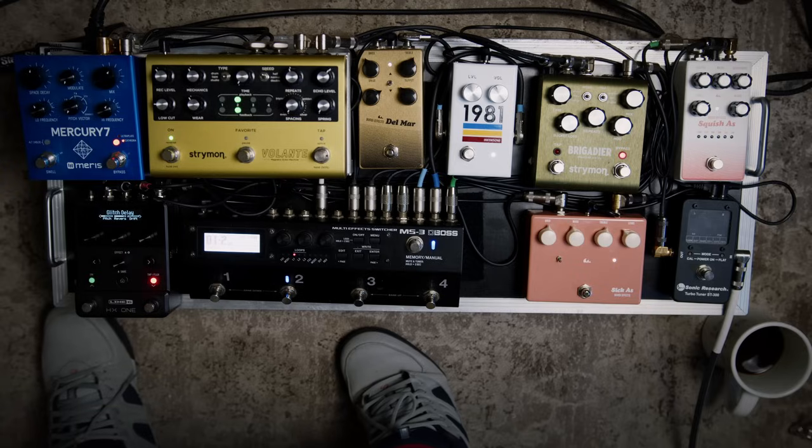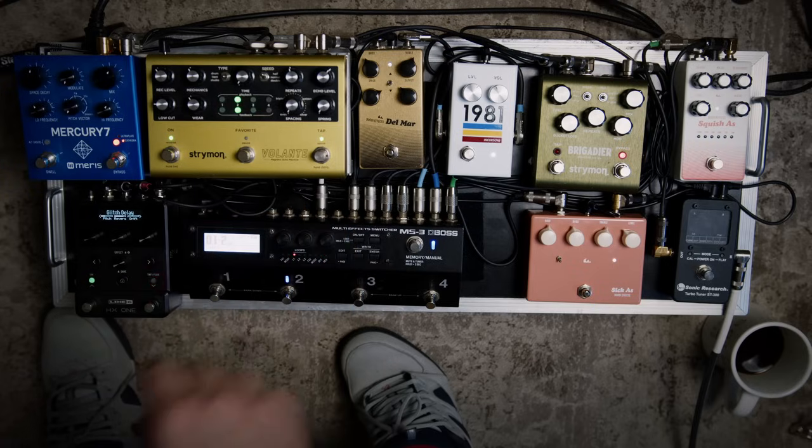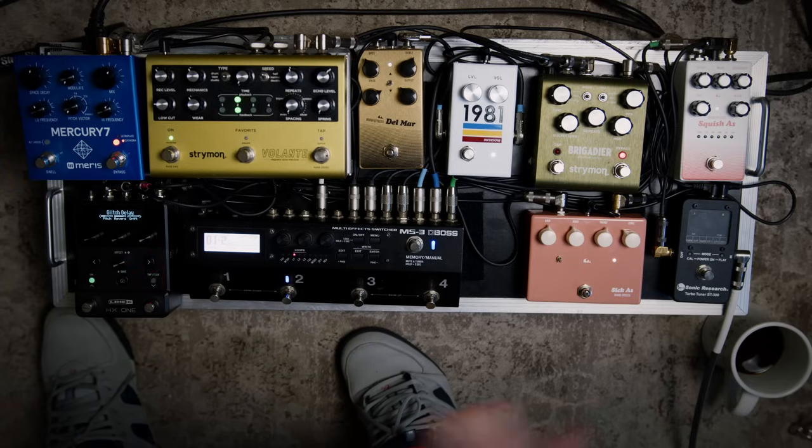Just adding a little bit of a different texture with that secondary delay, and the way that you can manipulate the textures and quality of the tape sound on the Volante is cool. There's a really cool multi-head effect that you can do with stereo and panning, which I don't do a lot live, but in the studio it's really fun to do some of that panned, multi-head, multi-tap delay from Volante, so that's really cool.